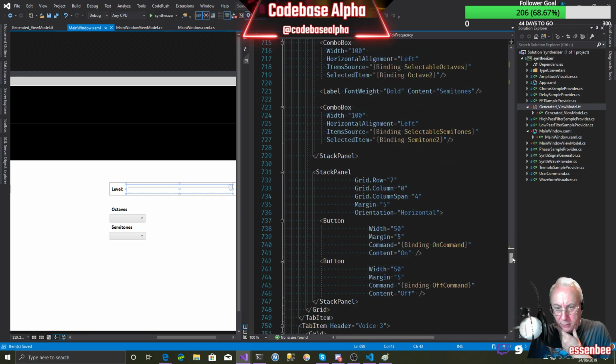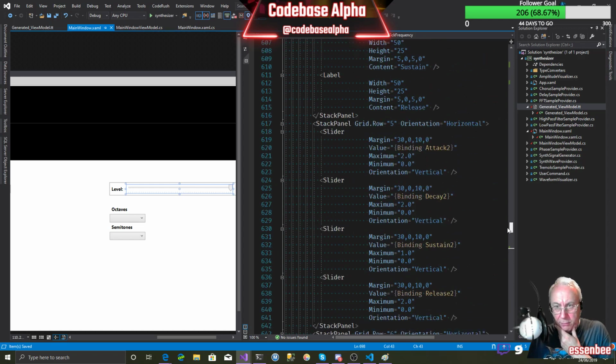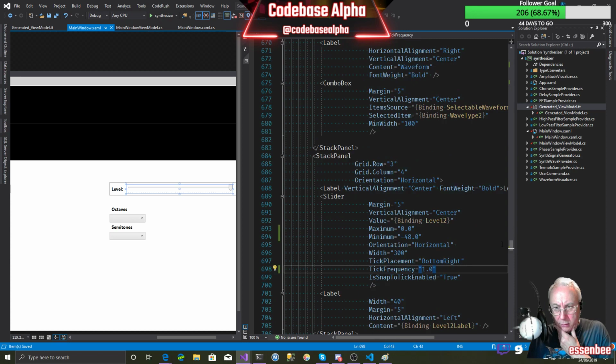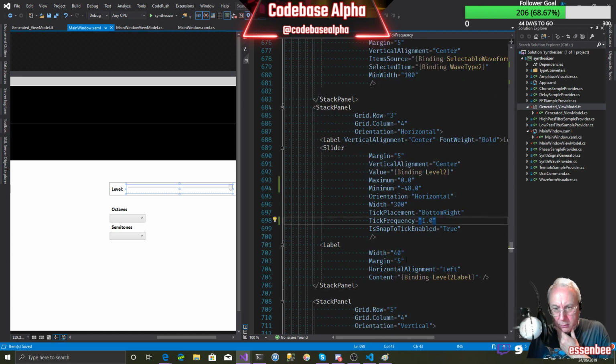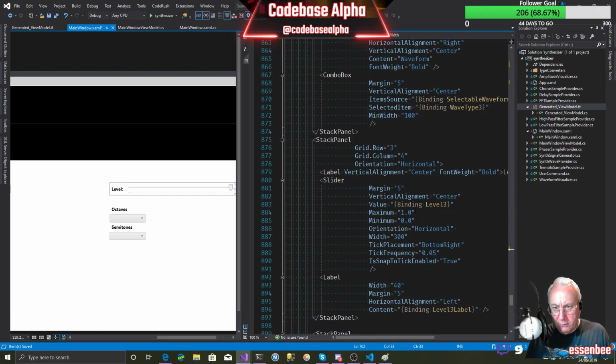And we need to increase the width of that label there, didn't we? 50. And then finally, down here somewhere we've got level 3, so this is going to be once again 0 to -48. That's going to be 1, and then that's going to be 50.